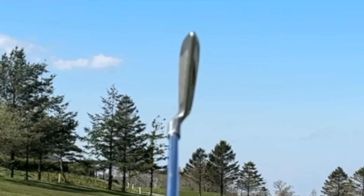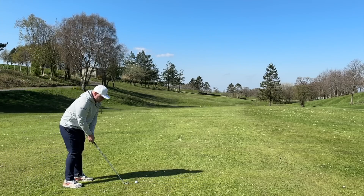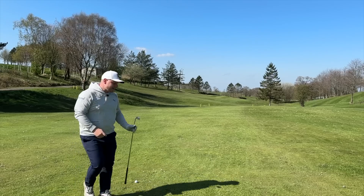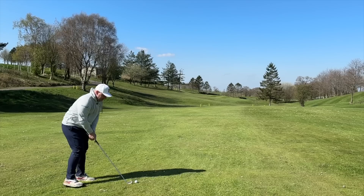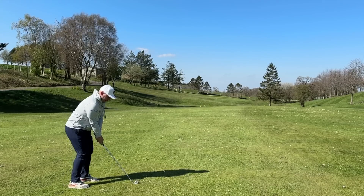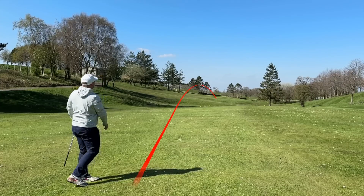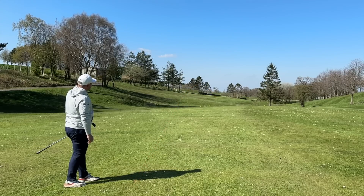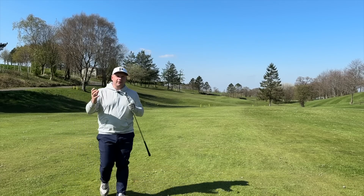With the way that first tee shot's gone, I'm full of the hopes and joys of spring — that may well change very quickly. I think we've got about 130 in here. The wind is behind me, as you can tell with my hood. Play it up that bank. That's front right on the fringe. If we can play a little bit of a chip, if we can make one par in this video, I will be amazed.